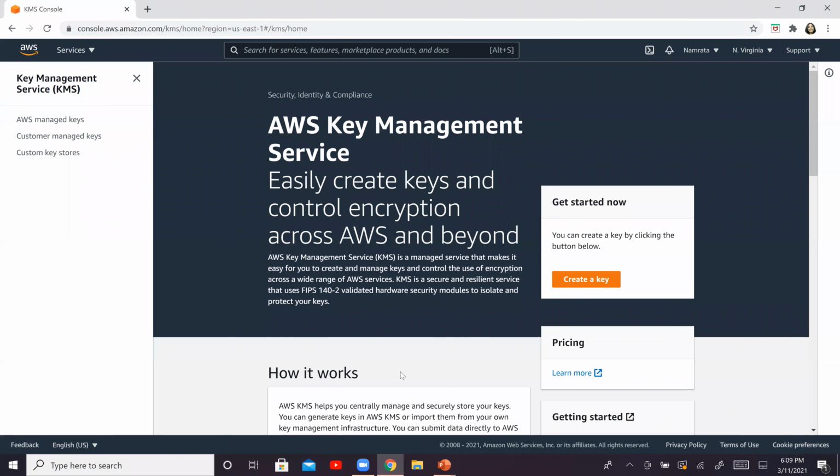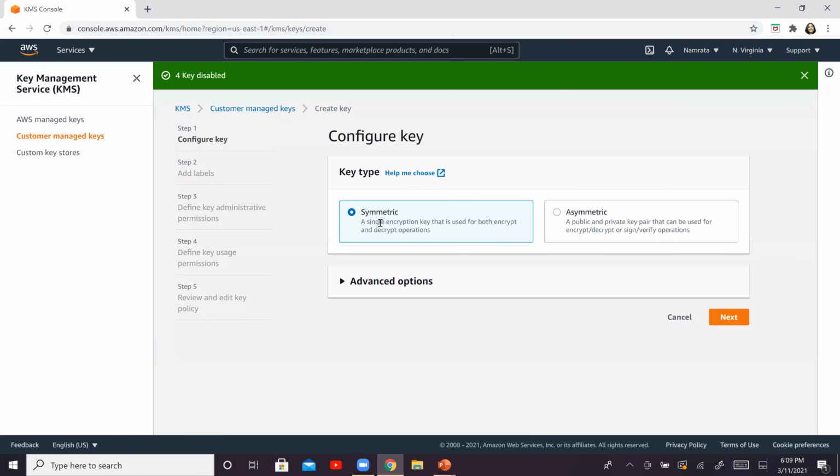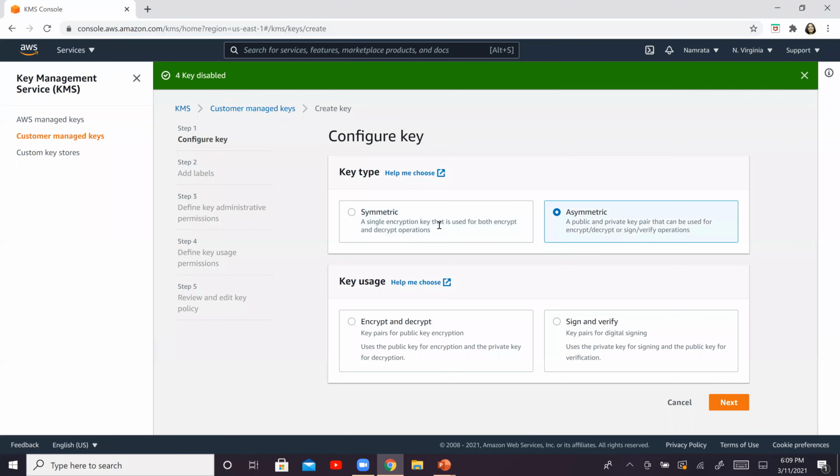So right here, this is AWS KMS, and here is the button that can help us to create a key. So let's click on this button, create a key. Now you have two options, of course, symmetric and asymmetric. In case you do not know what the difference between symmetric and asymmetric is, please go back and refer to the basic terms and concepts tutorial. I've covered this over there. You can even Google this particular concept, right? It's pretty standard. So let us go ahead and create an asymmetric key.